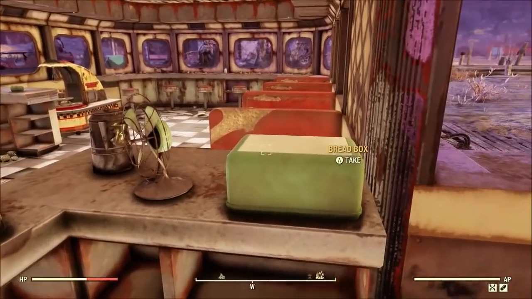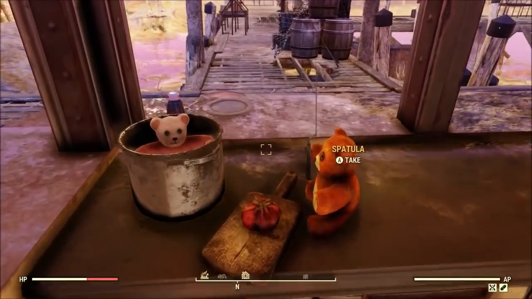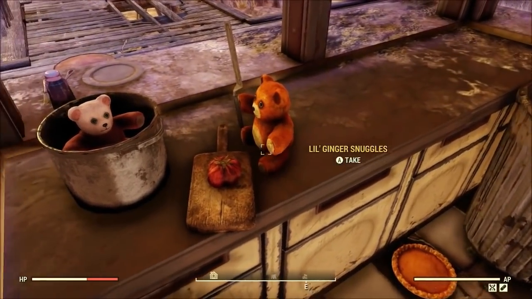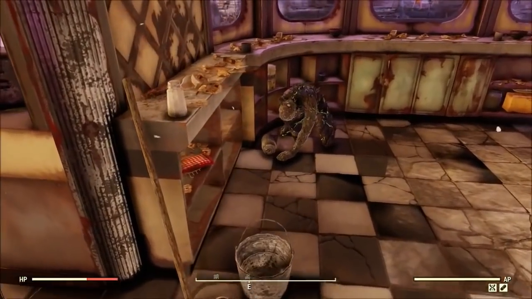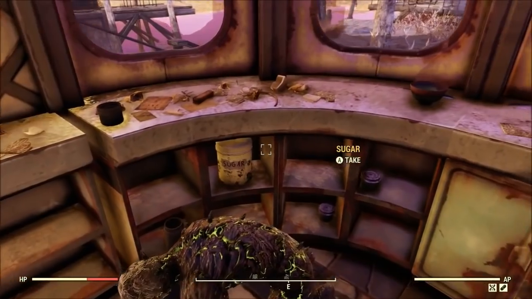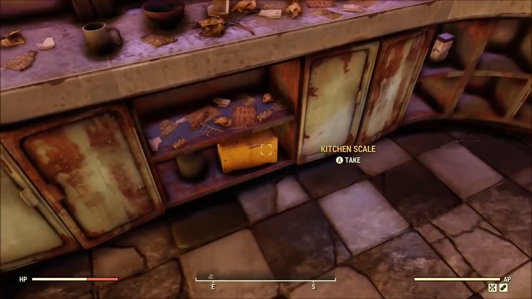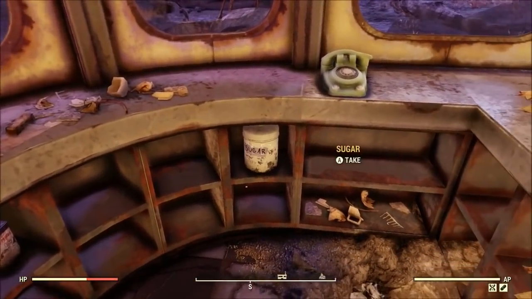One thing I do like about this spot, though, is the teddy bears. Gotta love the teddy bears. It's just, every time I find the little random teddy bears posed around, love it. It's weird, but I think that's one of my favorite things about Fallout, is the teddy bears. But as I continue to wrap around here, a bunch of other crap that you can pick up.